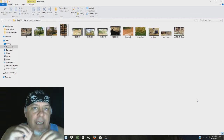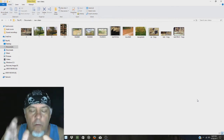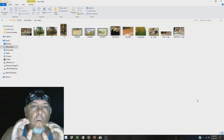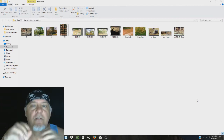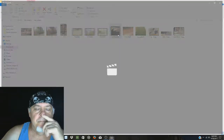I want you to pay attention. We're going to show the film itself first, and I want you to take a look at the surroundings. Don't worry about the subjects in the film. Look at the surroundings. I want to show you the first thing that brought red flags to my mind when I first viewed this film. So we're going to turn the film on.